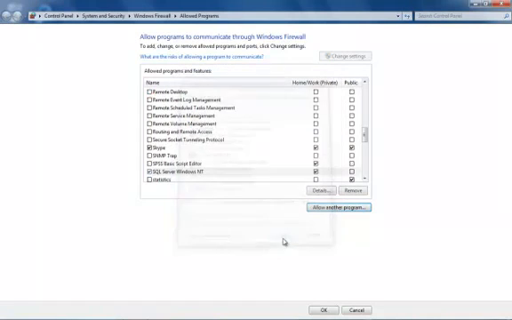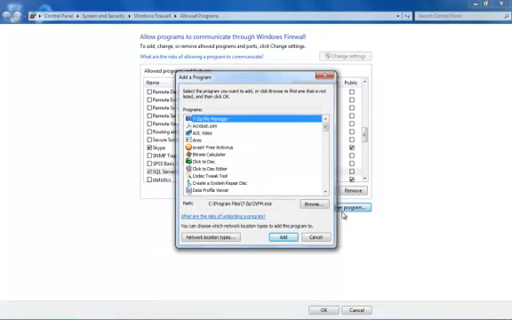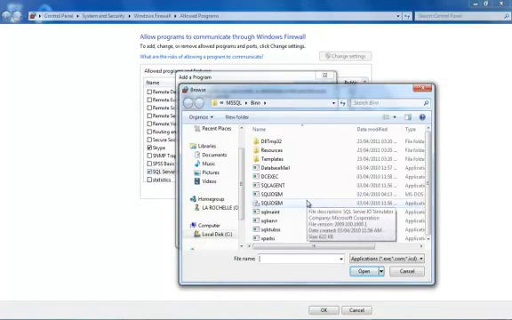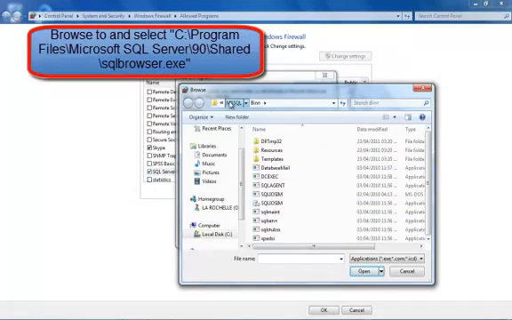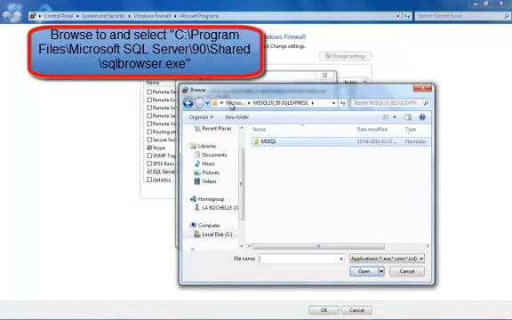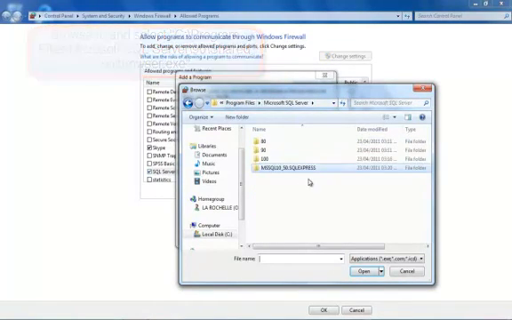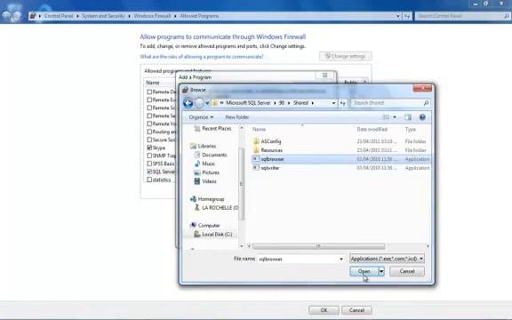and add, and you're going to allow another program. This time you'll be looking for sqlbrowser.exe. Here it is, SQL browser.